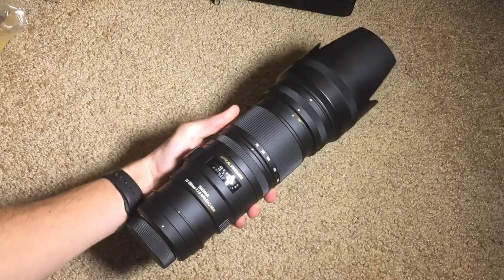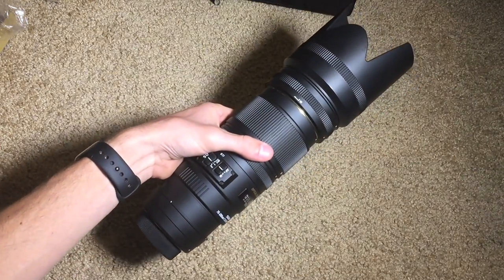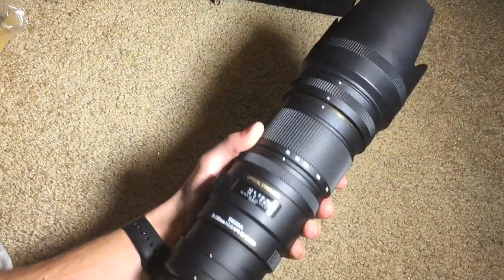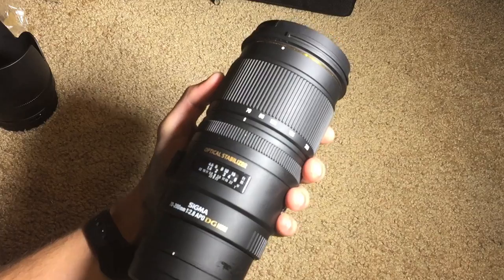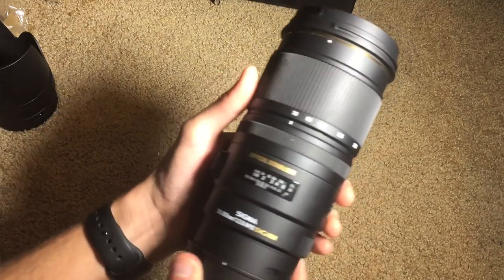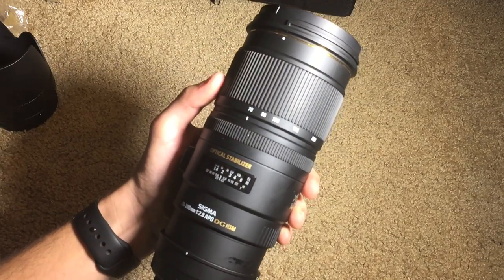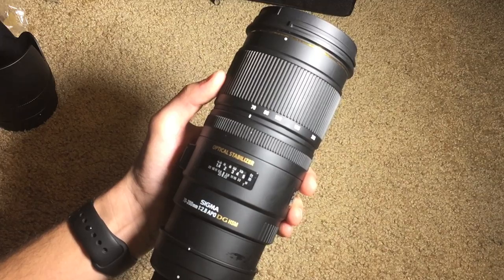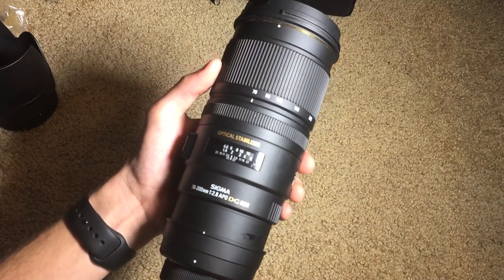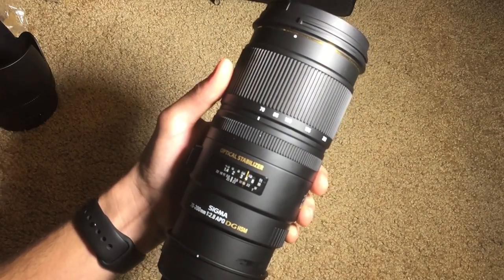So there is what the lens looks like with the lens hood as well as the adapter. It adds actually some significant length to the lens, so keep that in mind if you want to use the lens hood. But for most people, it's not going to be a big deal. And it also has the hypersonic motor for focusing, which is going to offer really quiet and quick focusing. And lastly, of the specs, it can focus as close to 4.6 feet away from your subject, which is not really that close considering some other lenses can get significantly closer than that, but it's not bad.